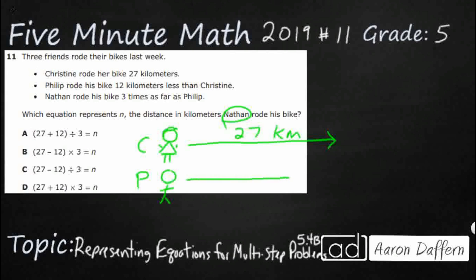I am just going to make it a little bit smaller. So I am going to say 12 less than Christine. Obviously, we can calculate that in just a moment. So if I take 12 away from Christine, we are good to go.